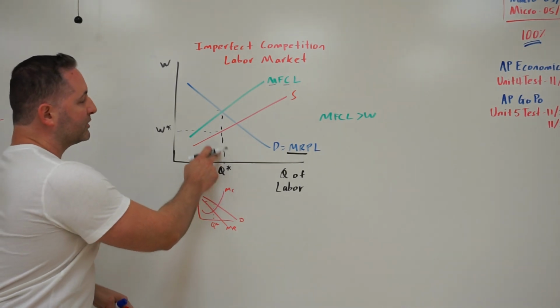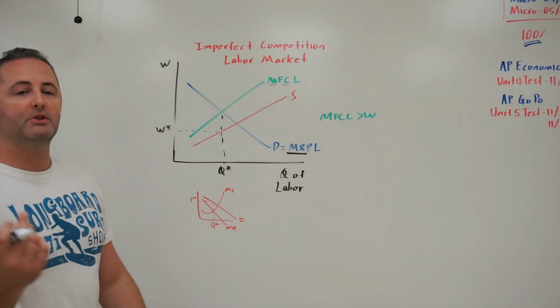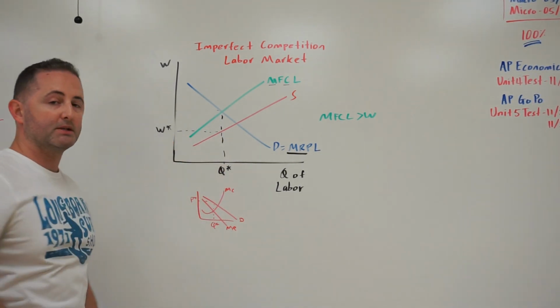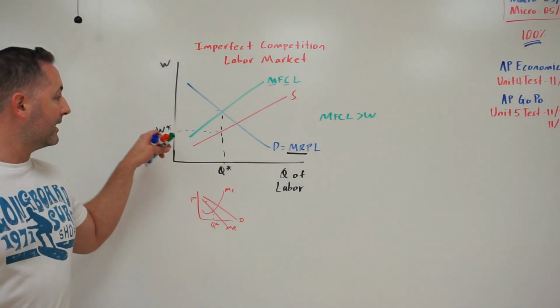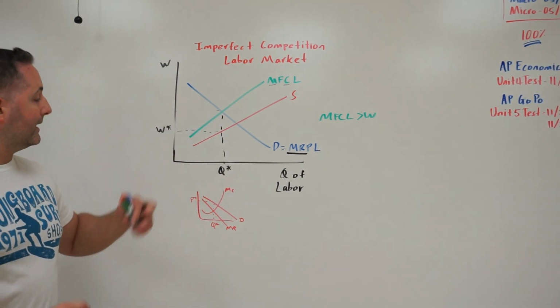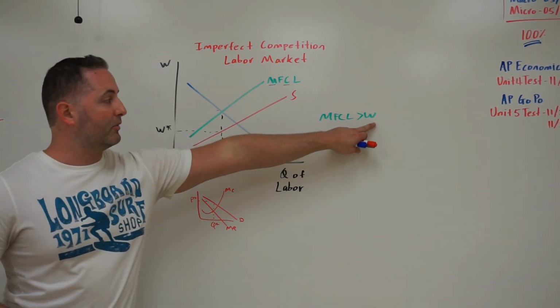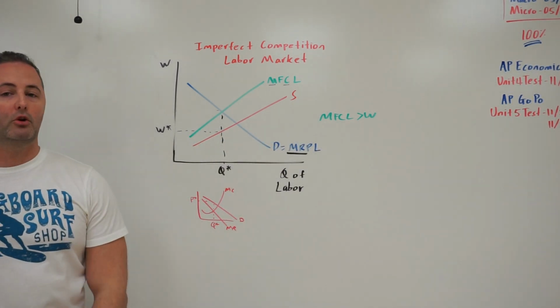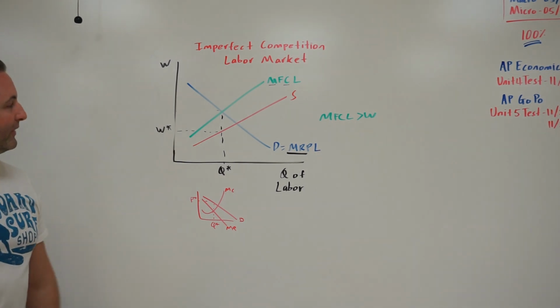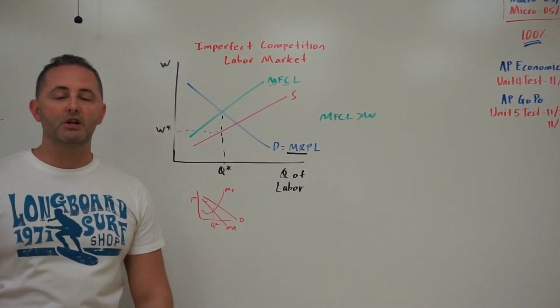When we ask for this quantity of labor to be supplied, how much do we need to pay it? And the answer is just wage star down here. So they get this difference. They don't have to pay. So that wage is lower. Just like we said, the wage is less than that marginal factor cost of labor. All right. Hopefully that's not too bad. That's pretty much it in a nutshell.